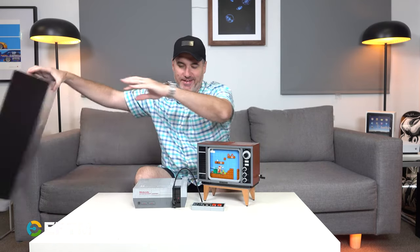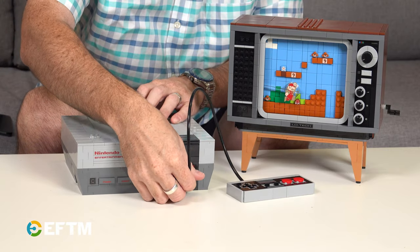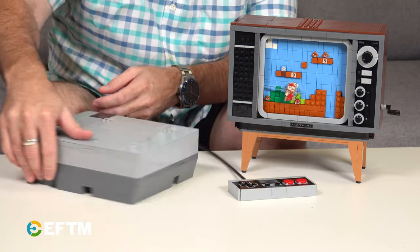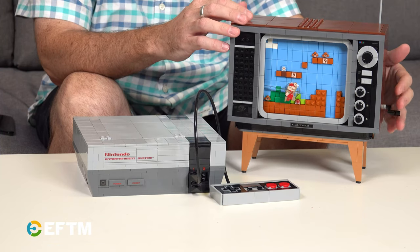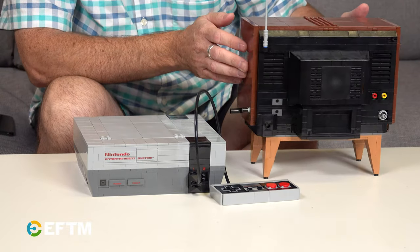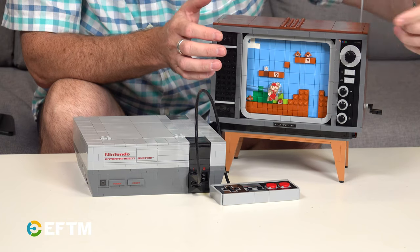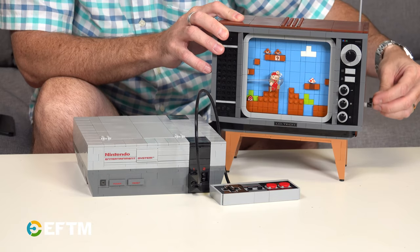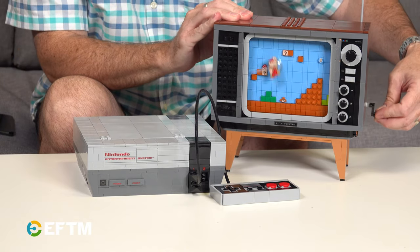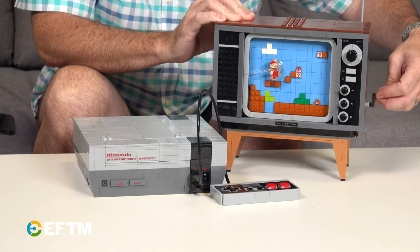All right, so we go from this to this, and I utterly love it. The fact this opens, and then there's a cartridge, and that the controller connects, and the detail on the console from the buttons to the actual controller alone would have been a great set, let's be honest. But then there's this, and again, it's beautiful. I mean, the detail here from connectors, antenna, power, the dials, the knobs, the switches. This here has to be one of the favorites. That's just brilliant. But then of course, there's this. Look at that. That's amazing. Just so good. I just can't believe it. I really can't believe how cool it is.